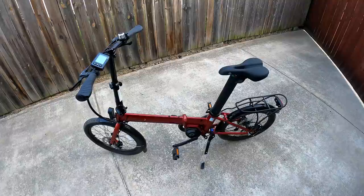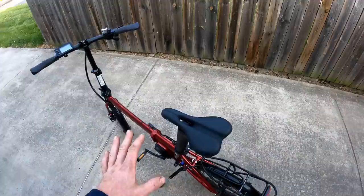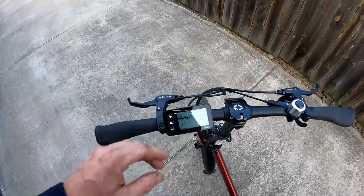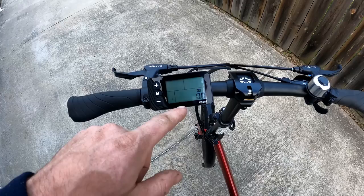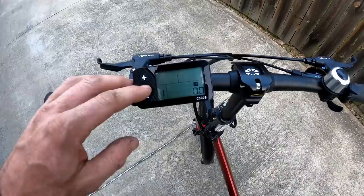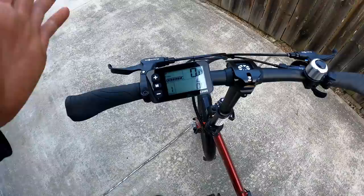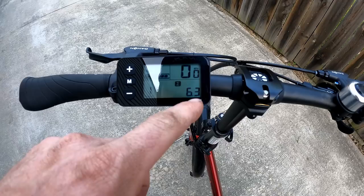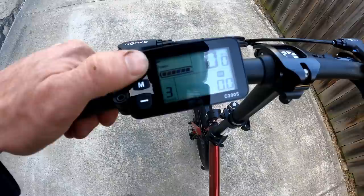Next evening I'm ready to do the range test with my 180 pound, 6 foot 3 self. We'll see if it can do hopefully 20 miles — we're going to head to Bristol, it's 10 miles each way. To turn it on, press the blue light button in once, then hold the display button for three seconds. To switch between miles per hour and kilometers you hold these two buttons together. This screen resets your trip. Press it again and you can cycle through between mph and km. You can cycle through the modes with the M button — trip, max speed, total mileage, and time elapsed. I'm going to keep it on pedal assist 5 the whole time and see how far we make it.